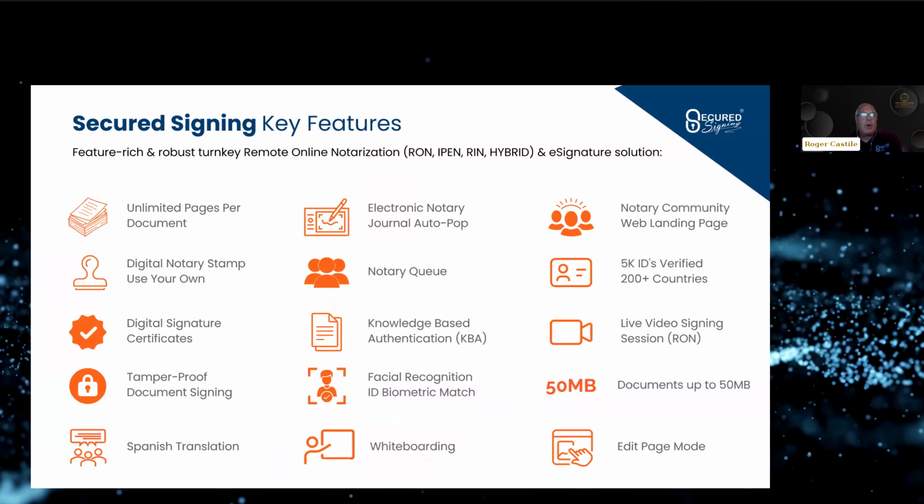So some of the other cool features around notarial is that your notarial journal will be stored with us for up to 10 years. Even if you stop using the platform, we're still going to store that journal for you regardless, okay? So you can always log back into Secured Signing anytime and pull your notarial journal from us, right? You will import your digital stamp into our platform. You'll not only put your stamp, but your digital signature into that platform, meaning you just put a picture of your signature in there. We're going to digitize that for you, and then that will be added to all of your documents, right?